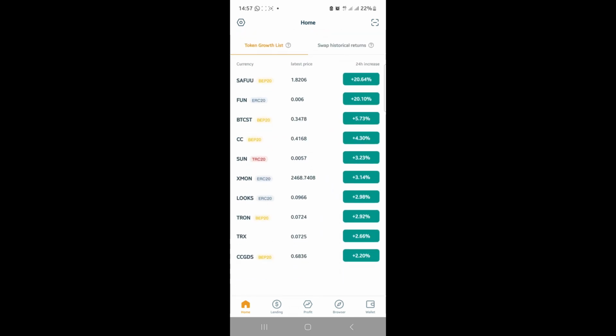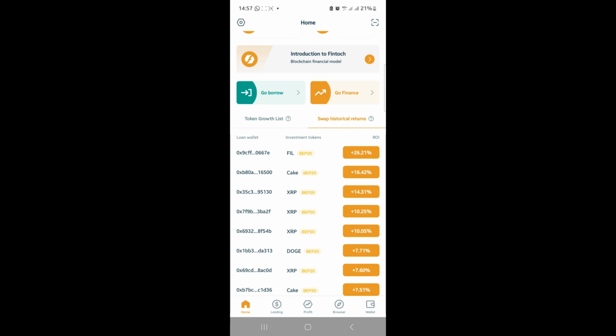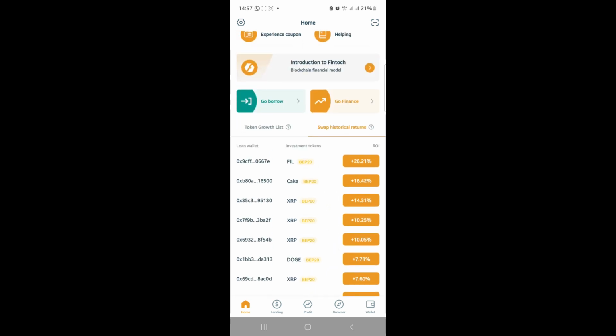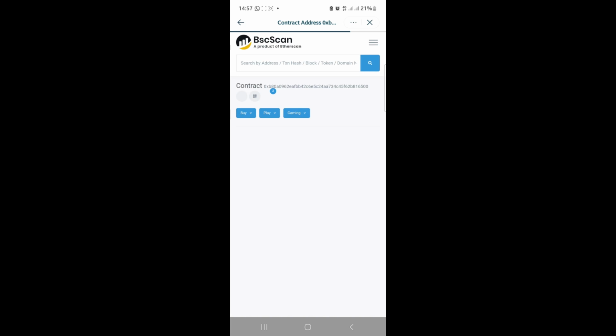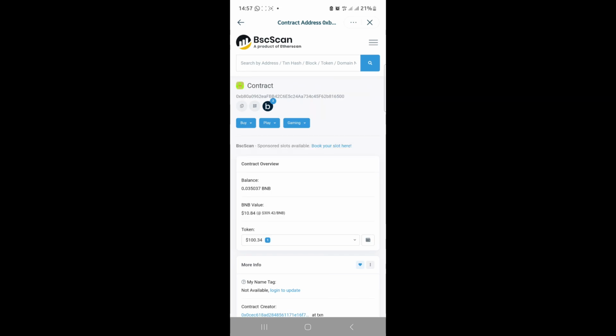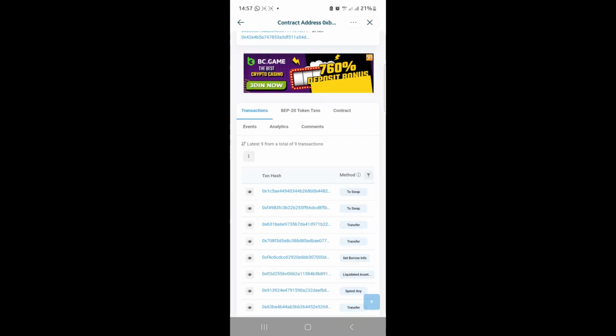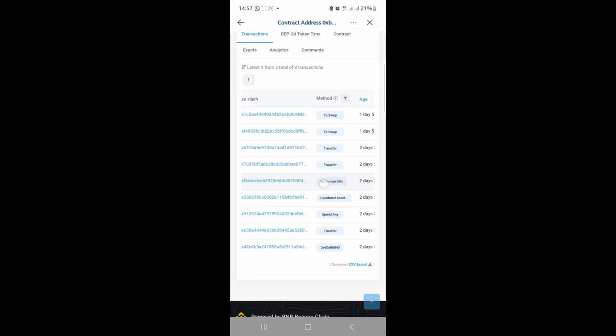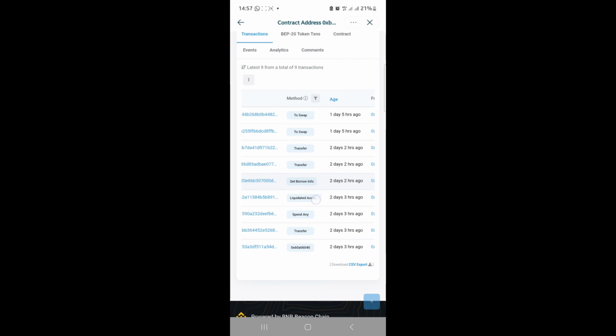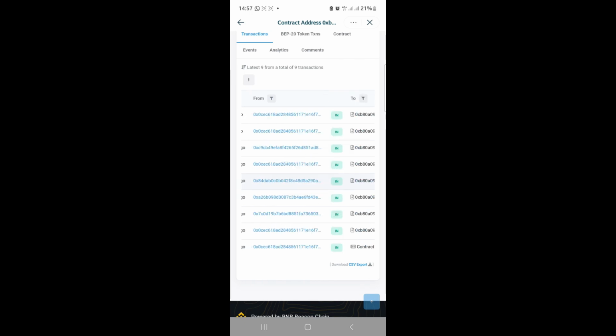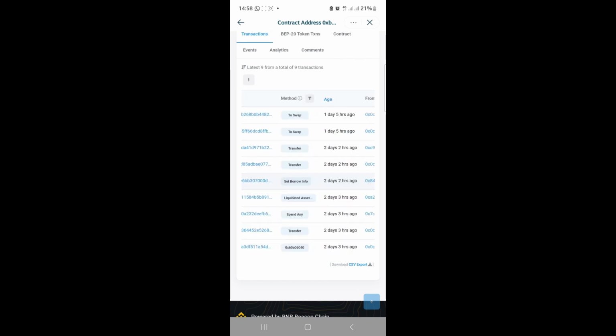Now I would like to go to this part, where these are the borrowers. Someone borrowed cake and is already in profit of 16.42%. This person borrowed cake, so we can go in and see what is happening on chain. This is the Binance Smart Chain blockchain. This is the contract this person is interacting with. This is the borrower. You can see when this guy borrowed the amount he wanted, he was also liquidated, and these are the activities of his transactions.